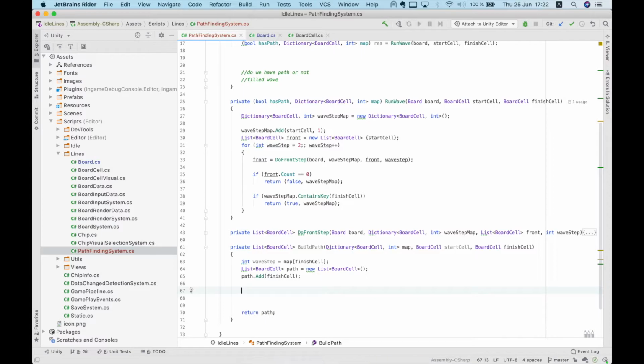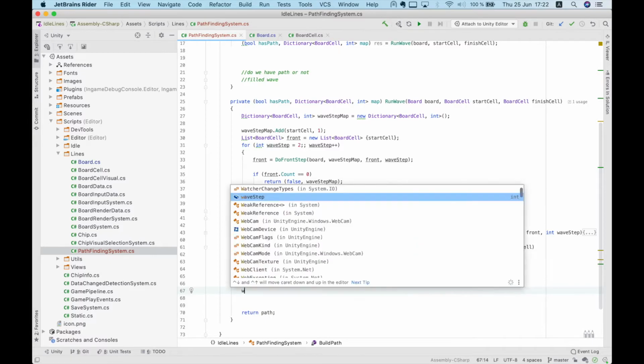And now next step I should iterate through map to find all possible backtracking steps with wave step minus 1.